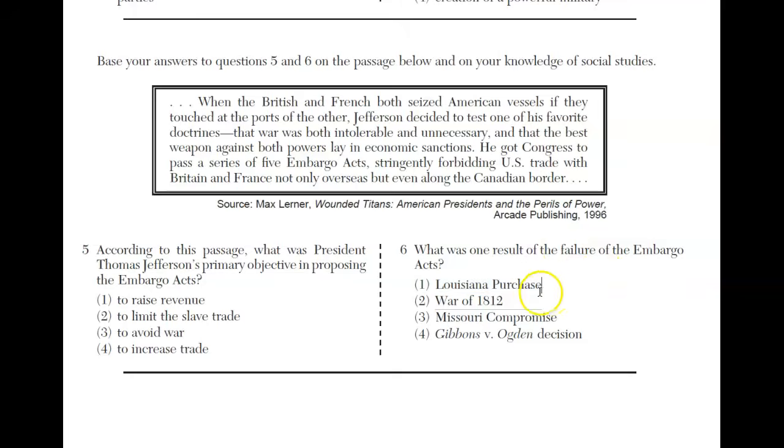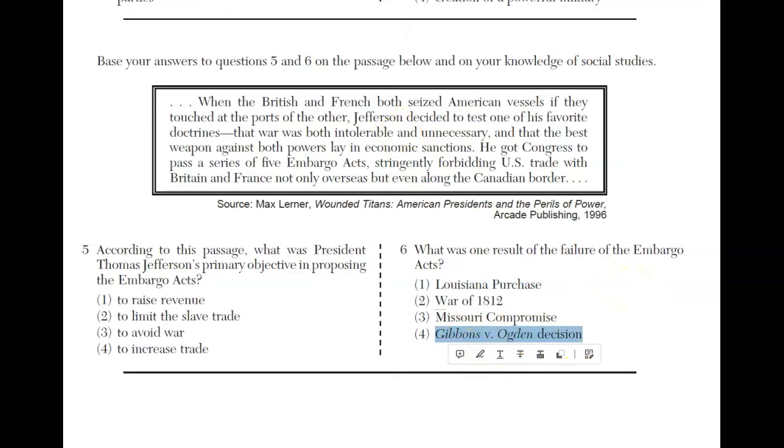If you remember, a good fact to remember, the point of the Louisiana Purchase was really so that we could use the port of New Orleans at the bottom of the Mississippi River. That gave us access to the whole Mississippi, which really, the Ohio River, goes from what's now Ohio, Illinois, Indiana, to the Mississippi, then down south through New Orleans. So it gave farmers in the Midwest a way to trade with the world. The Louisiana Purchase really didn't have anything to do with the Embargo Acts.